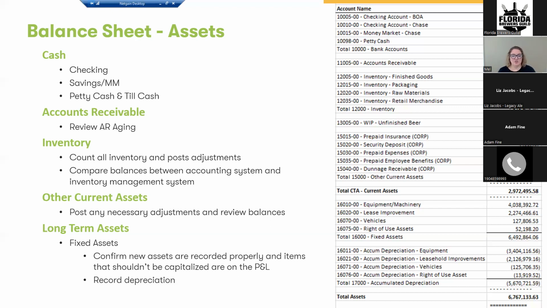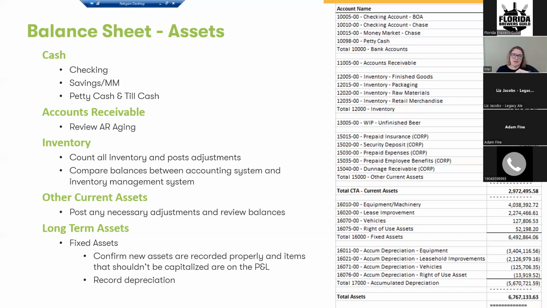And then if you're using an inventory management system, another thing you need to be doing on the month-end close is pulling reports out of your inventory management system, like Ecos, and comparing those reports to what the balances are on your balance sheet. Unless you have historic knowledge in the industry or a history using Ecos and QBO or Sage or whatever you're using as your accounting software, there can be issues where something gets entered on the balance sheet manually in your accounting software that wasn't entered in Ecos.